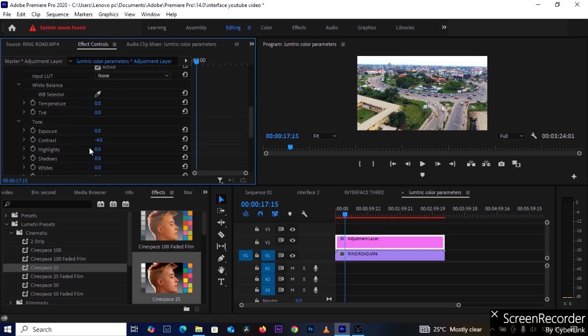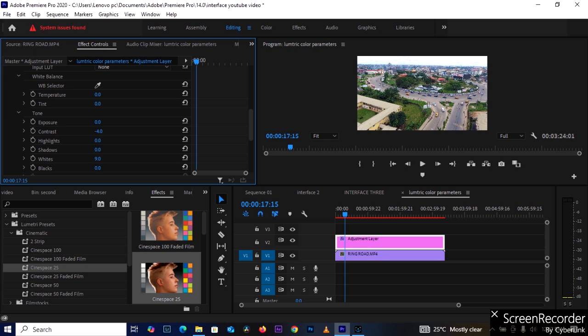Then my highlight has to do with, we have highlight and shadow. Shadow deals with the dark area of the clip. It also applies to photo editing. The shadow deals with the dark area of the skin, that dark area of the clip. If I want to lighten up the dark area, I'll use my shadow. If I want to darken it a little bit, I'll use my shadow. If I want to brighten up the bright area a little bit, I'll use my highlight. So I want to leave both of them at the same place.